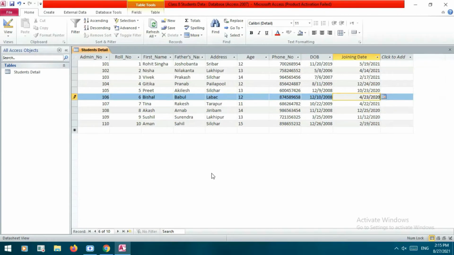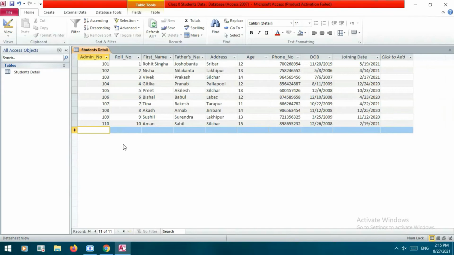And the next is to add 2 more records at the end of the database. Adding 2 more records on the table is very easy. So at last you just need to enter another new record, admin number 111 and roll number 11, first name, type the first name and also type the father's name, and type the address.